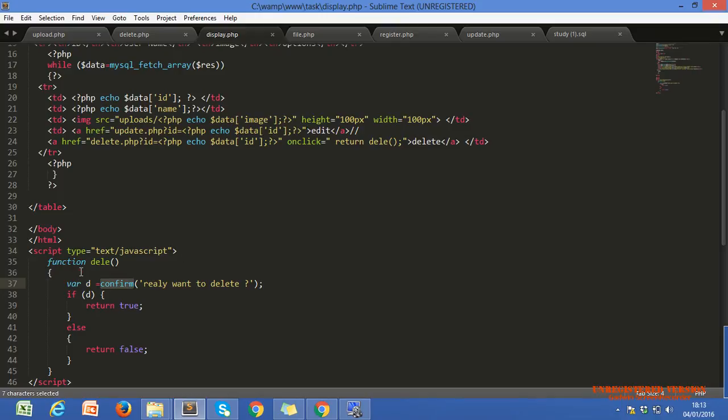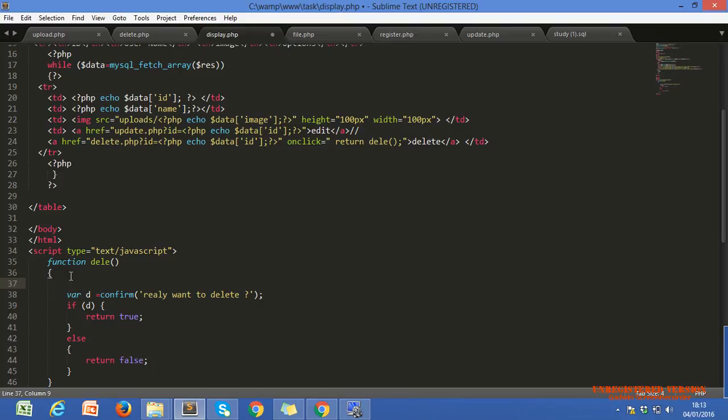Okay, now what we have done, a confirm. One second, I already showed you how we got an alert box using alert. We got the alert box using this alert function. This is the predefined function of JavaScript, the inbuilt function.